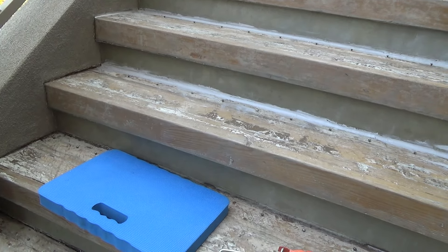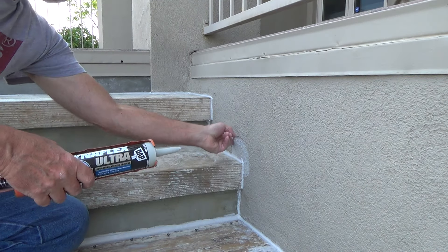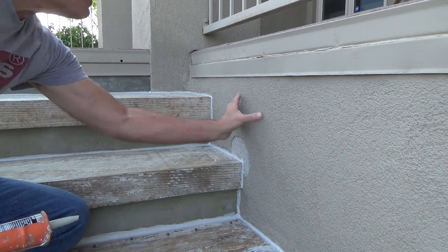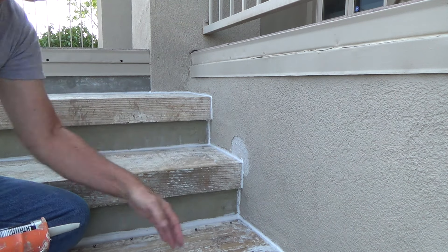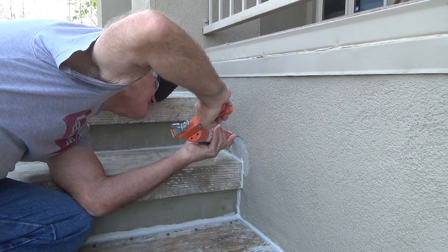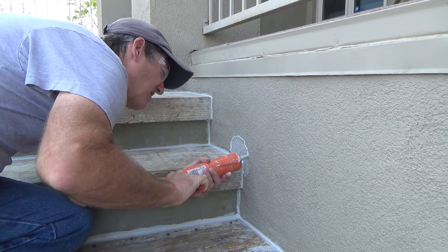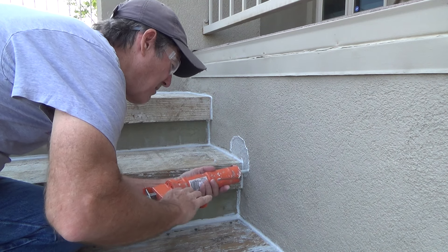I'll show you what it looks like in a minute. I figured I'd show you the caulking here — this is where the stucco patch is going to be. When they did the stucco, they did two layers: the concrete scratch coat and then a thin layer over the top. I'm not quite sure what this material is because it's kind of flexible and I could peel this whole wall off in one go. So this caulking is just going to help hold it, and if I get a little on the stucco it's okay, because once I put the stucco patch on I'm going to go over that joint just a hair.